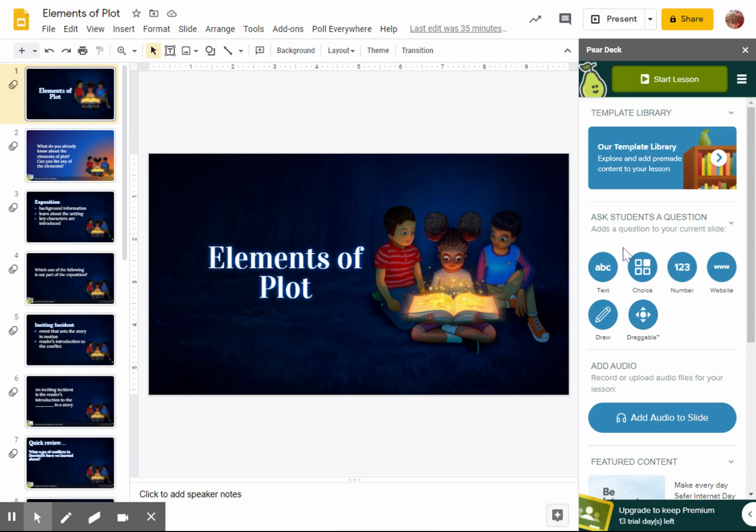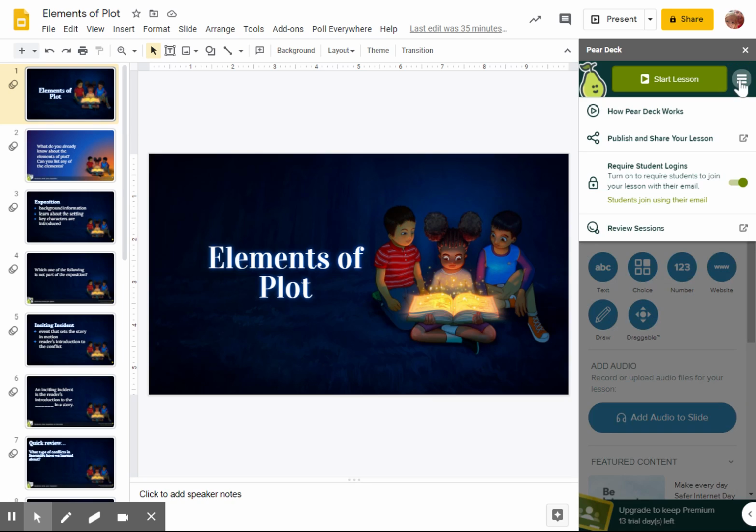And if you want to review your information or your former presentations, what you can do is go to the little hamburger over here in the corner, click on it, and go to review sessions. Now, when you click on that, it will take you to the sessions and the answers and where all the information is recorded. So you can really check out how your students did with their Pear Deck answers.